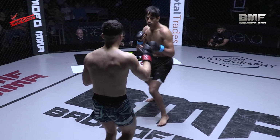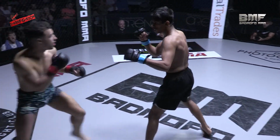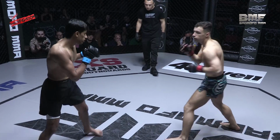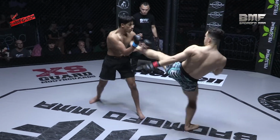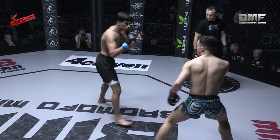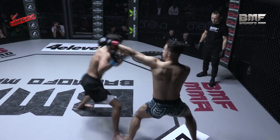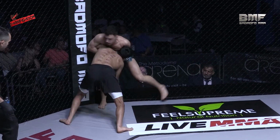Yeah, uses that nice chop low. Potentially going to limit some of that movement if he... Oh, lands a left hook as well. But yeah, wants to try and limit that movement as the fight progresses. Happy to dance in front of Mohammed Zamaan is Whitelaw at the moment. Yeah, Whitelaw really good with that snappy little left kick to the body. Again, that's landing on the liver side every time, so going to cause some real damage with that, but eats a left hand as they clinch against the cage.